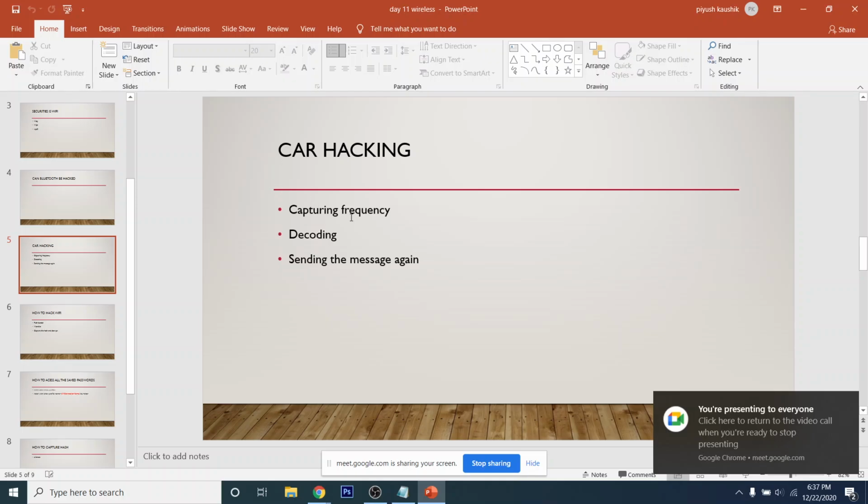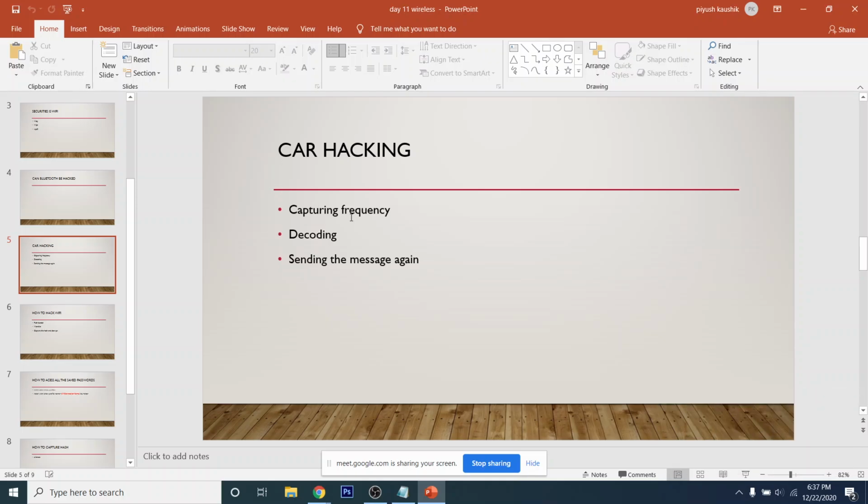So what is done in car hacking? I think everybody knows how a car remote works. Basically, there are three options, but just consider two: one for opening the car and one for closing the car. All the remotes of new series or new models have this functionality of opening and closing.